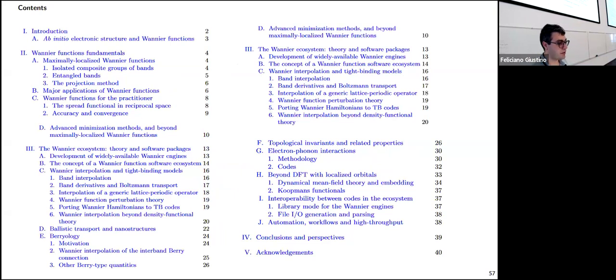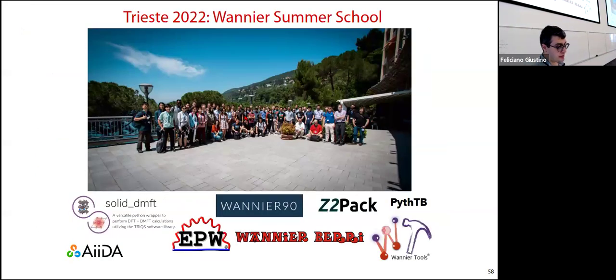Okay, and this is the list of topics. You see, we really target the practitioner. Okay, so you see Wannier functions for the practitioner. There are tips on how to look at accuracy, how to look at convergence, and the focus is really on the codes of the ecosystem. So all the post-processing codes, one of these, of course, being Wannier90, that enable you to calculate materials properties in different contexts.